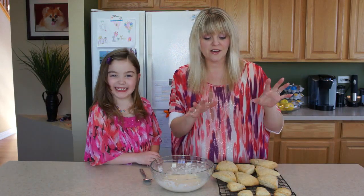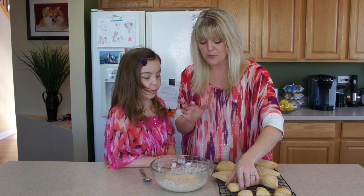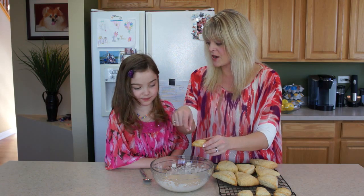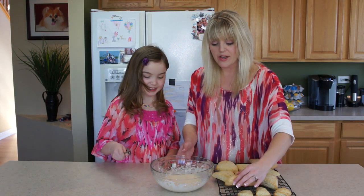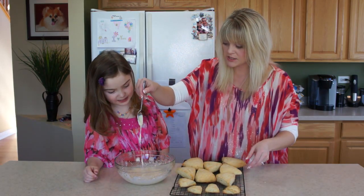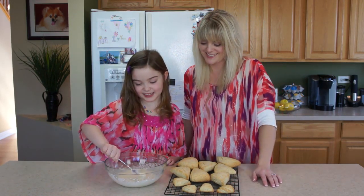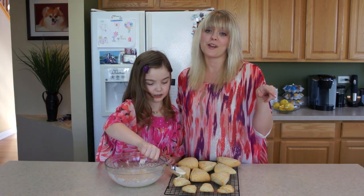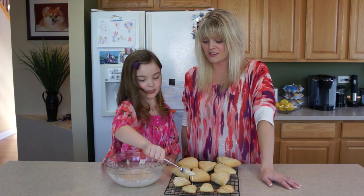So our scones have cooled, at least cooled enough for us. And Maria, you have a couple of options. We can either take it and dip it, or we can drizzle the frosting over the top. What do you want to do? Drizzle it. Drizzle it? Okay, so all what you do is you just take a little bit and see how it does that, and then you're just gonna go back and forth onto the scone, okay? We're gonna finish frosting all of these scones and we'll be right back to try them and wish you were here tasting them with us. Oh, beautiful.